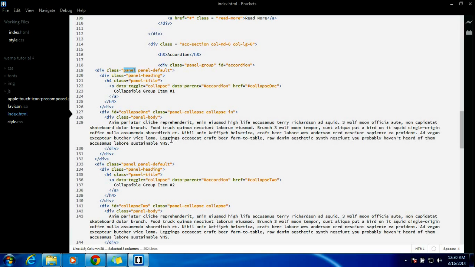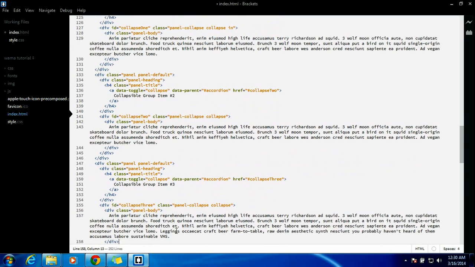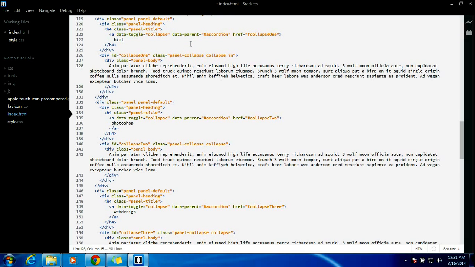So let's say lorem, sorry, and lorem, and let's say the title would be web design and Photoshop, and okay, so let's say HTML5 and CSS3.